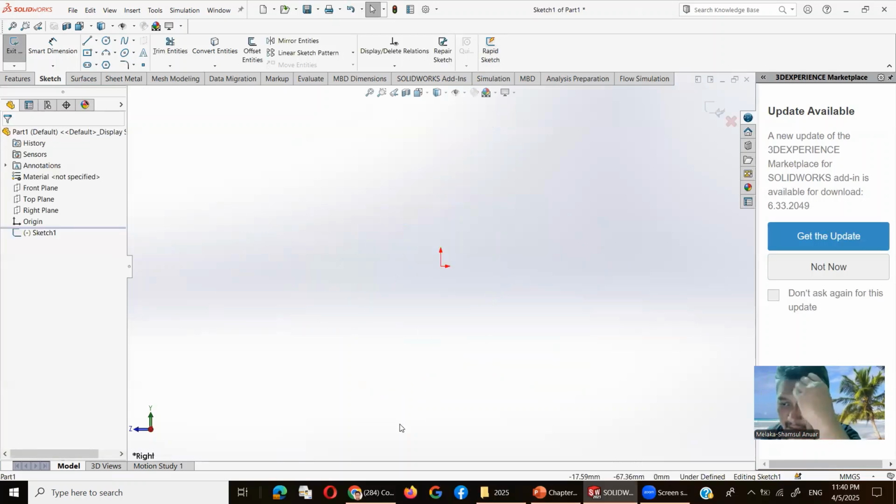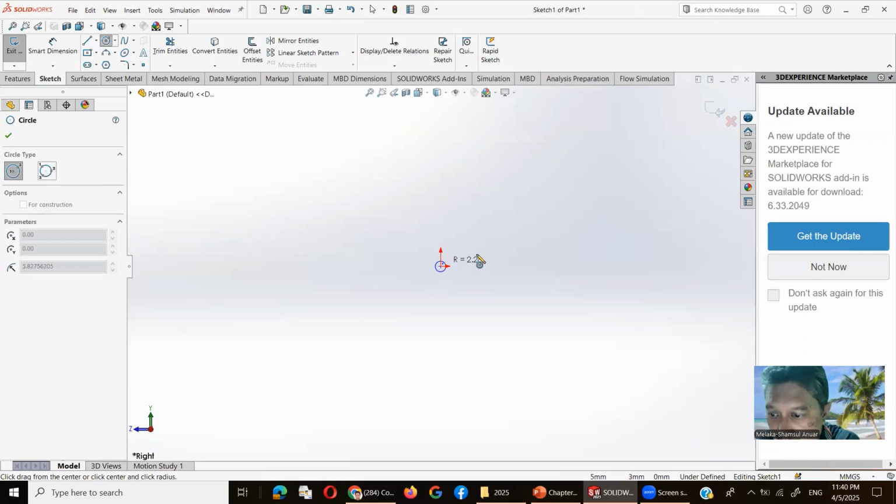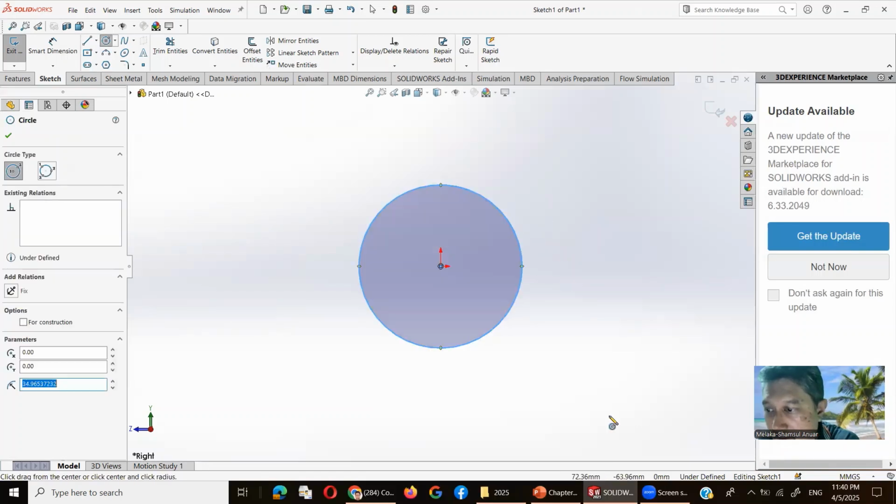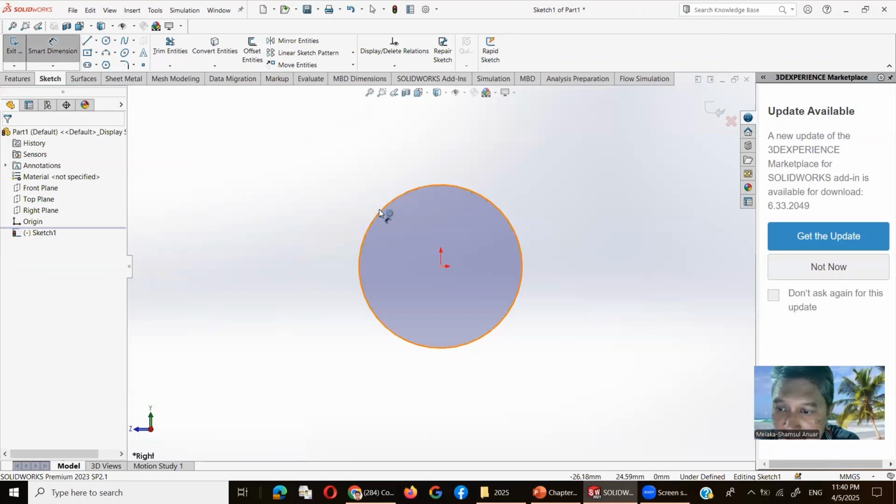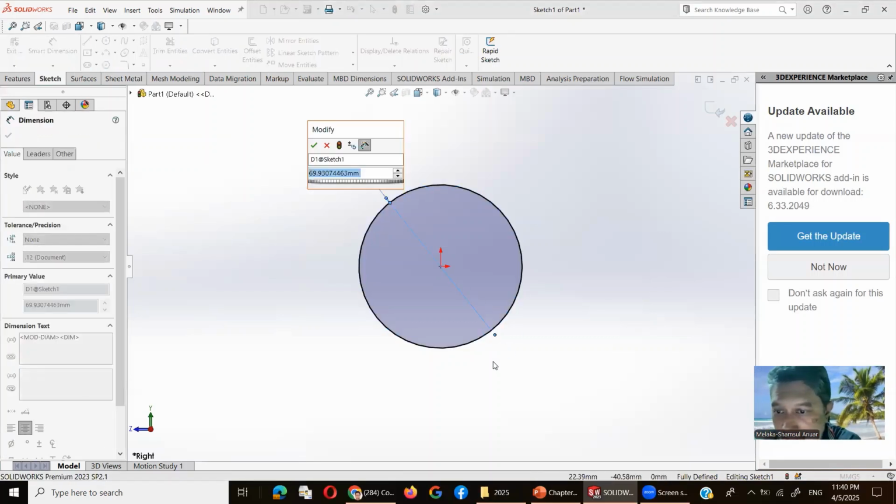Then you create a circle from the middle, and use smart dimension to specify the radius, or in this case the diameter.